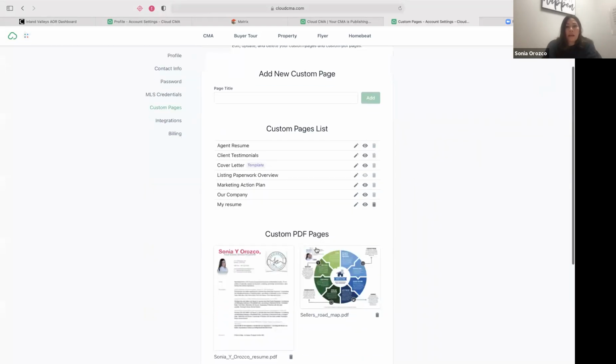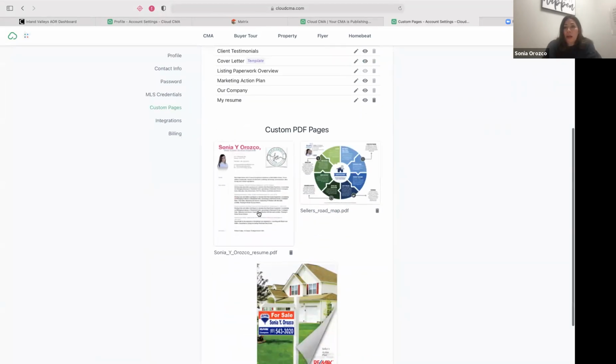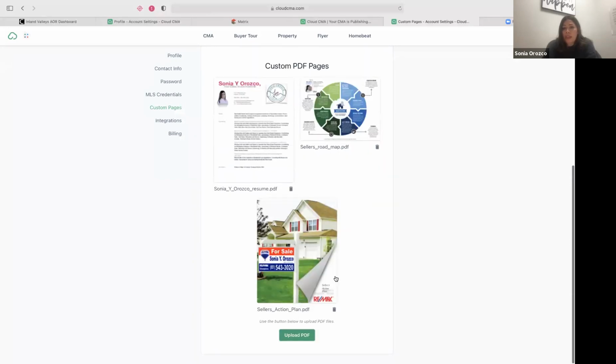The custom pages that I add are my resume, a seller's roadmap, and also an action plan, because I like to include these when I send a PDF only, not when I'm doing a live version. When I send a PDF, it's usually because I know my client's not savvy. So it just kind of depends, but these are the things I'll print when I go into my listing appointment, and I leave them with them.